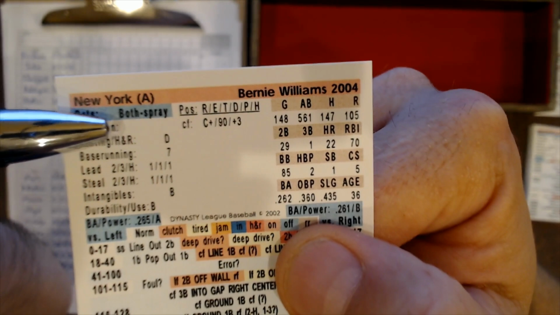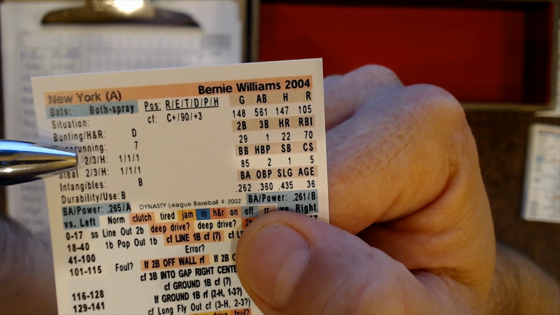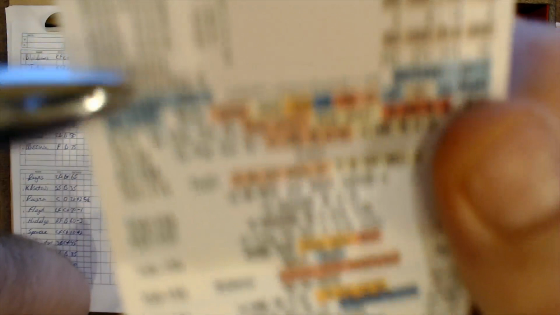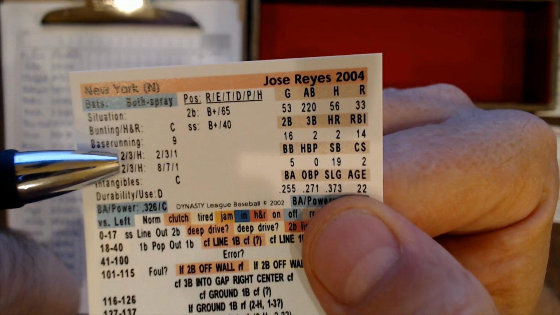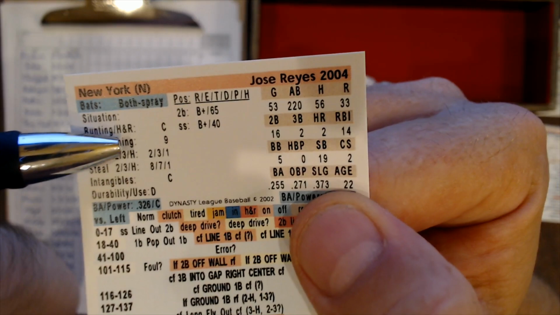Then you have your bunting and hit and run rating, your base running ability, this is kind of interesting. You have your lead to steal for second base, steal third base, and steal home. So you might have a player like, for example, we'll look at Jose Reyes here. So Jose Reyes, you can see to steal second base, he gets a lead rating of 2, but to steal third base, he's got a lead rating of 3. So he's got a better chance of stealing third. Oh, he's getting a good lead. And then, of course, you have your steal rating to steal second, to steal third, and to steal home. So obviously these are all going to come into play. Intangibles, we'll talk about that in a little bit, but you get a little rating there.